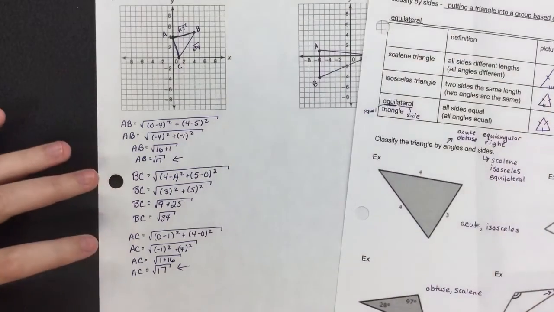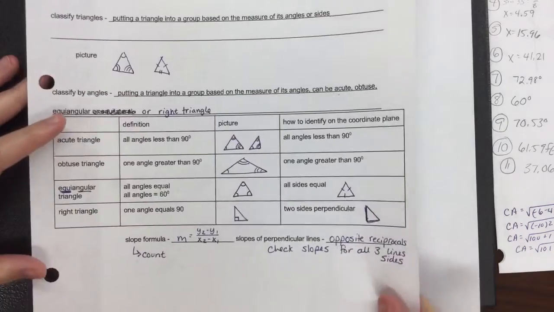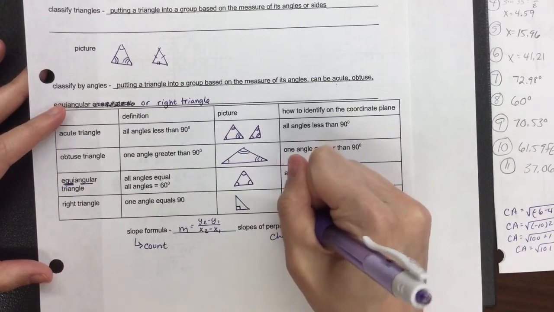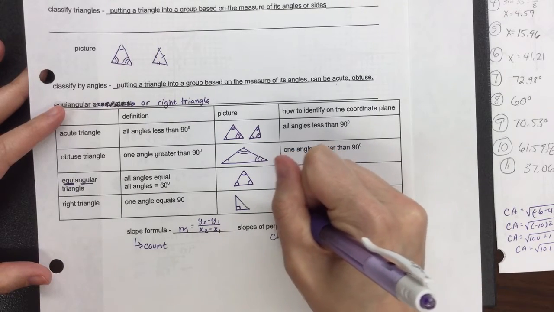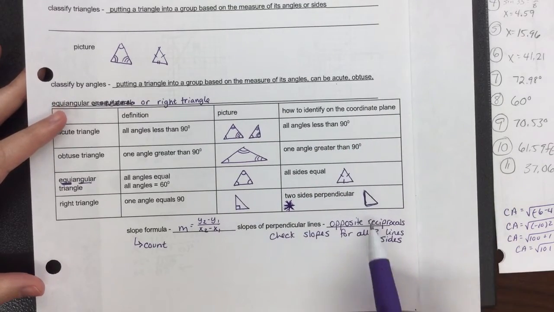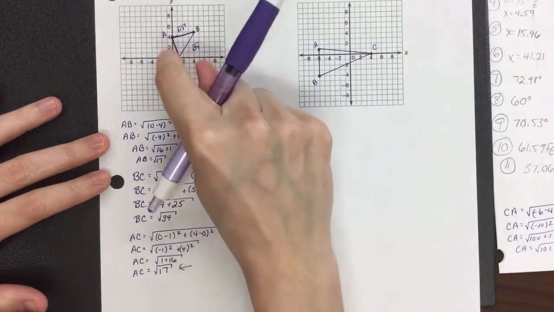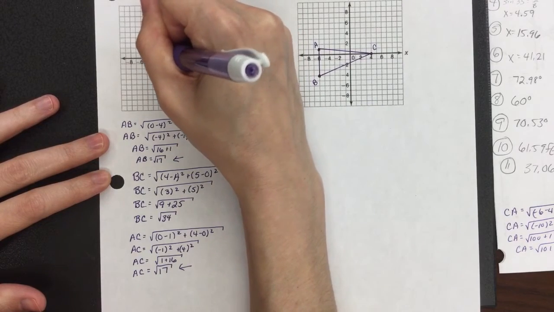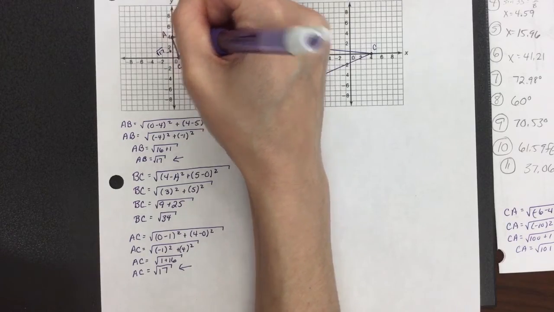And then it says classify by its angles. And if we're classifying by angles, the big one that we need to worry about is the right angle. If it's going to be anything math-wise, it's going to be a right angle. And for that one, we're looking for opposite reciprocals for the slope. That means we need to look at the slopes for all three of the different lines. And this one right there, I forgot to mark with square root of 17. So that means we need the slope of AC, AB, and CB.